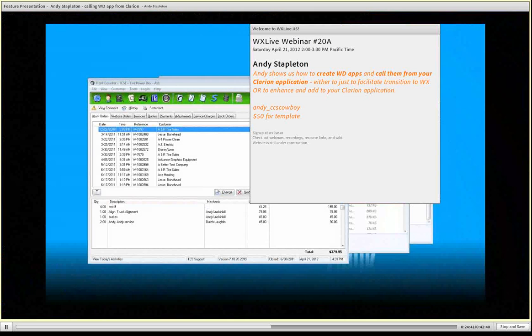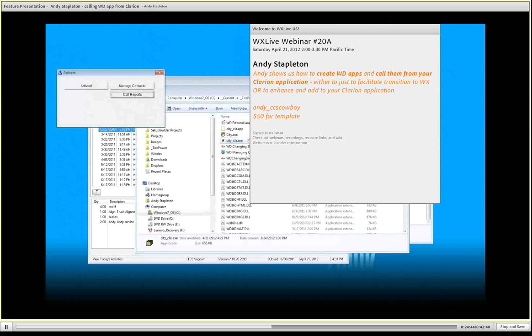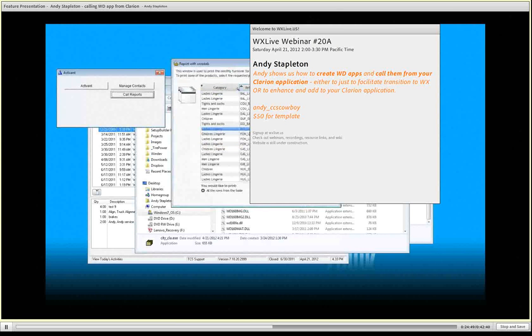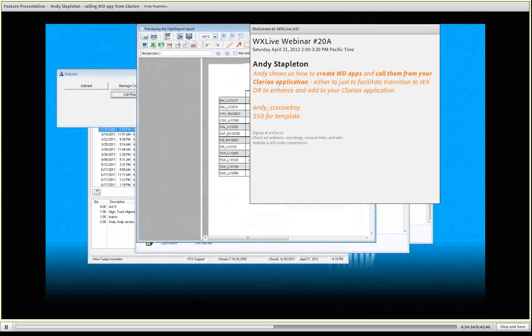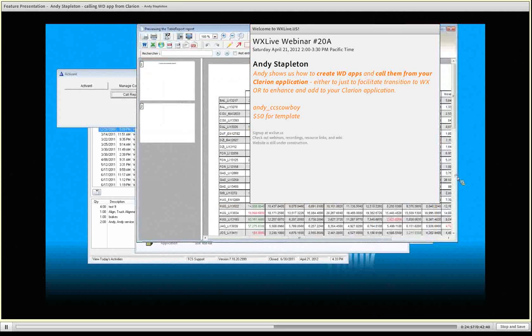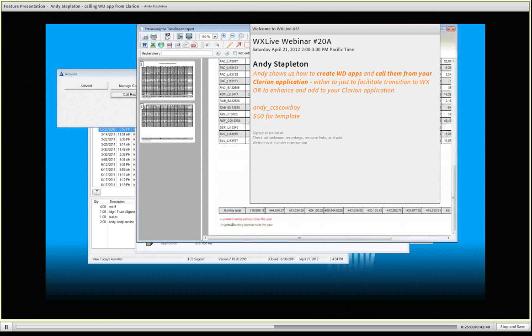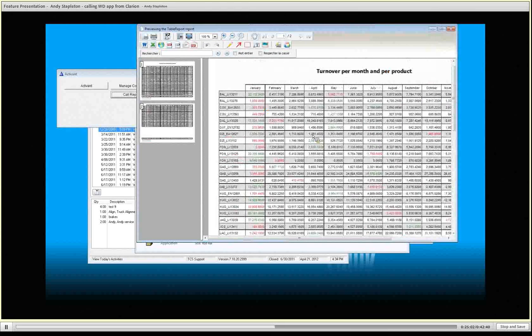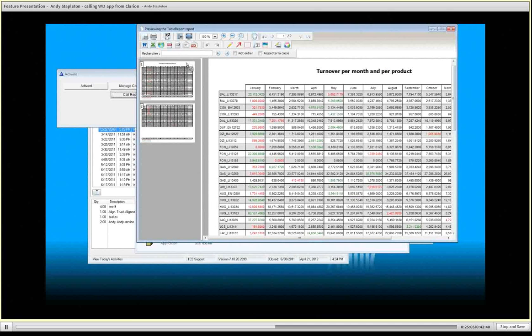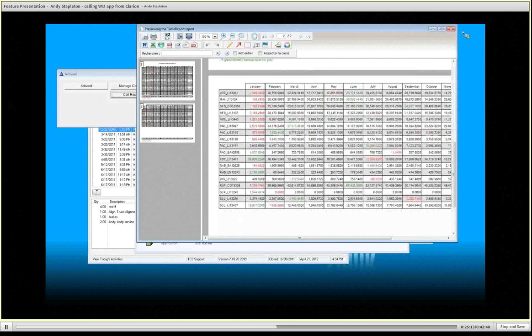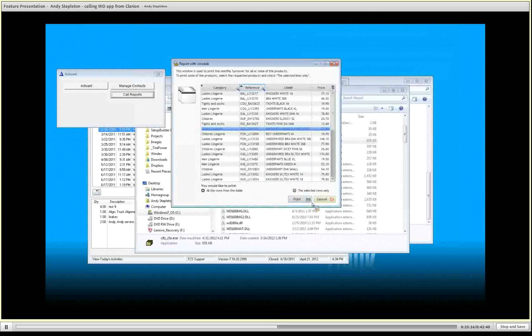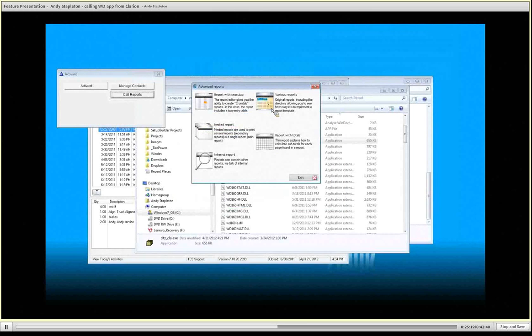One of the things that everybody wants to run right now is the reports. So I'm going to create a report from it. Now we're going to start generating reports from Clarion, from WinDEV for our Clarion application, so we can have all the features and everything from WinDEV that we need. That's really going to be the cool part. It gives us a heck of a lot of flexibility now that we didn't have before, which is very nice.